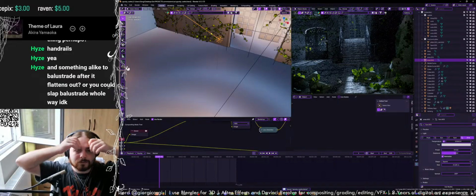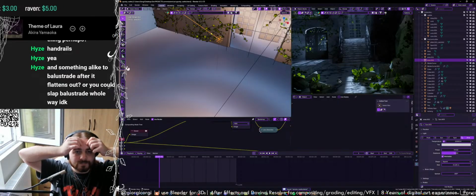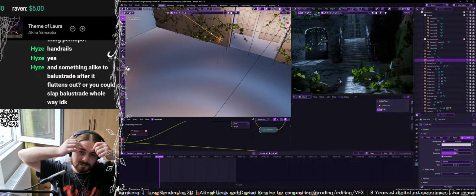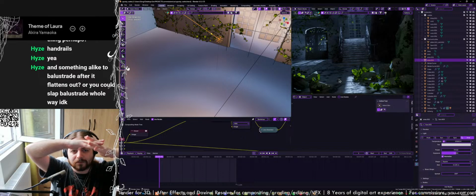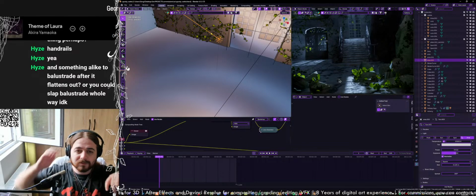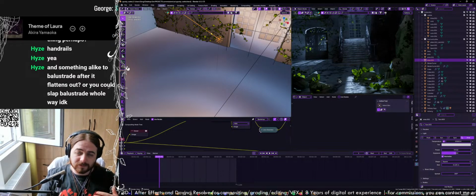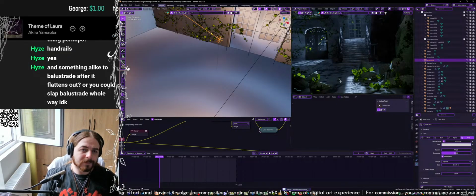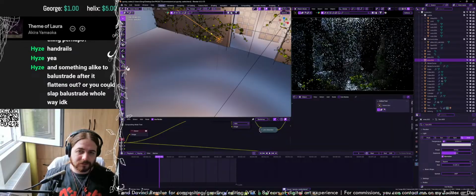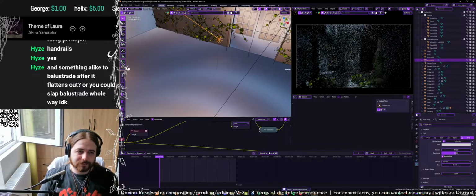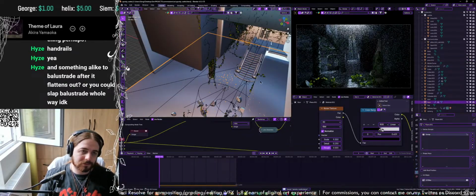I could also maybe make a cutout from the floor and rotate some of the parts so it's going like a slope, and the inside of it is a dirt pile. That could work. Yeah, I could try that.